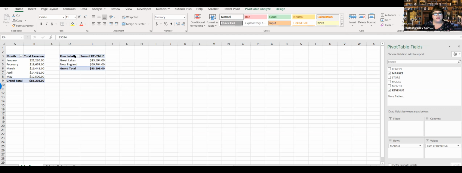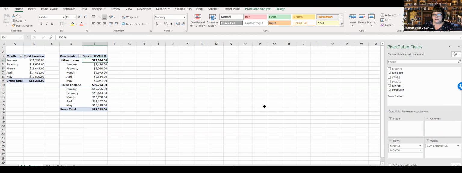We're missing month. So let's click in that pivot table. Again, make sure you get the right one, the second one we just built. And let's drag month down under market. That's what I'm talking about. That's what I'm looking for, right? That right there is more informative. Wouldn't you agree? Yep. All right. So now we have the total for each region, or each market, I should say. Keep the terminology proper. And we've got the total revenue.